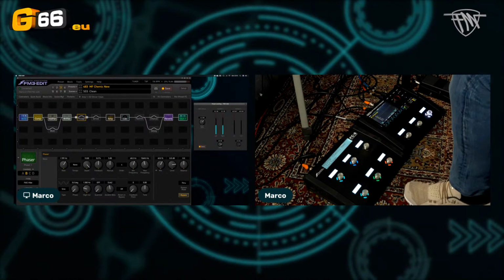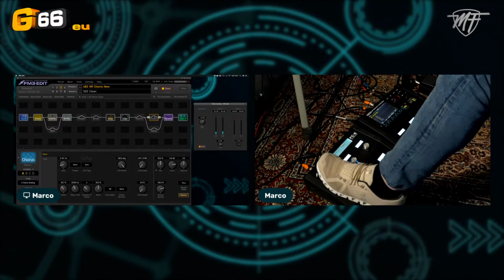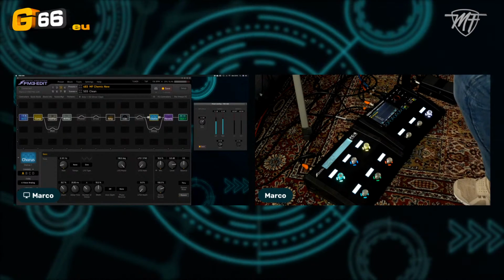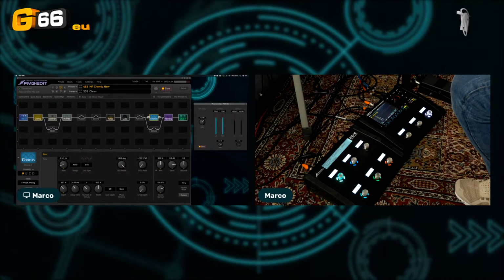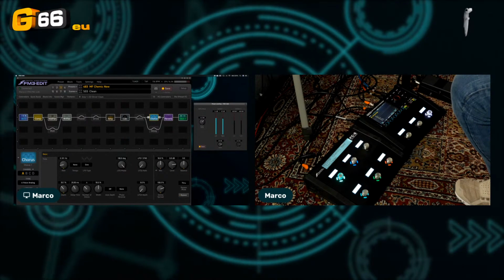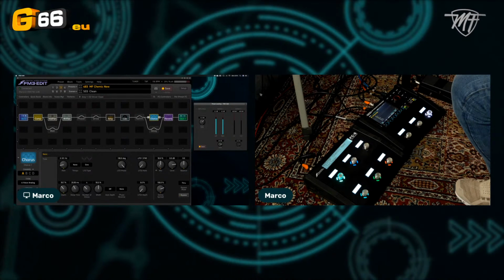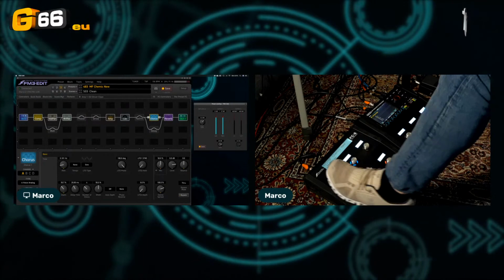The same with the chorus. I show you chorus. I have channel A. In this case, what changes is the mix level.